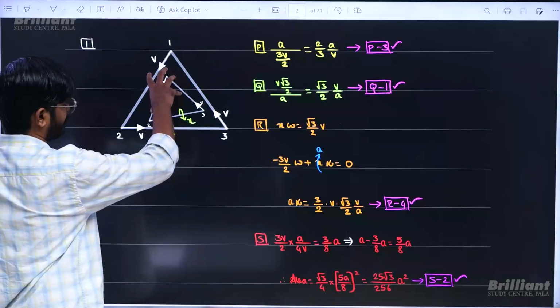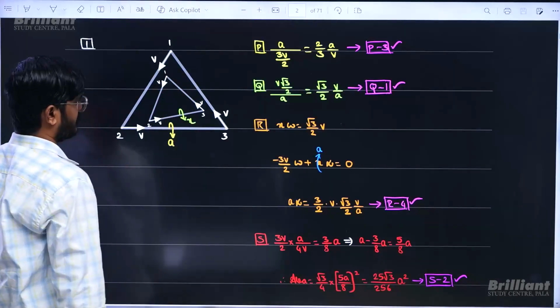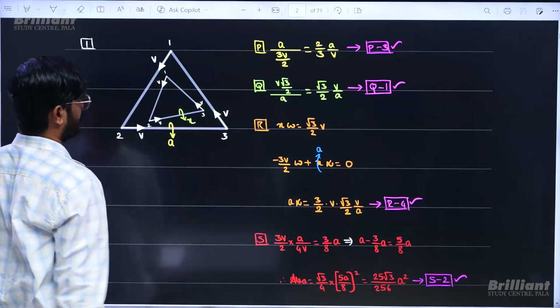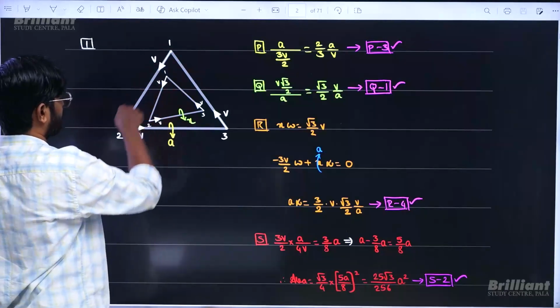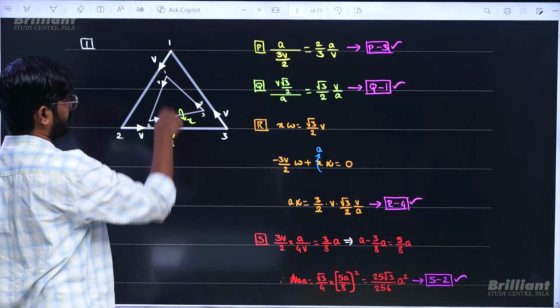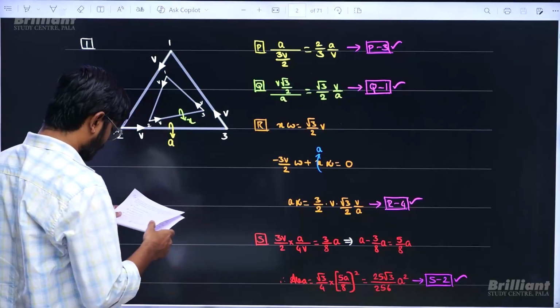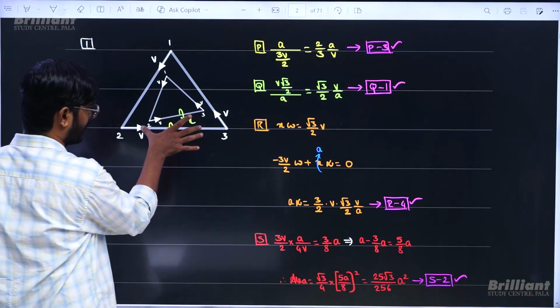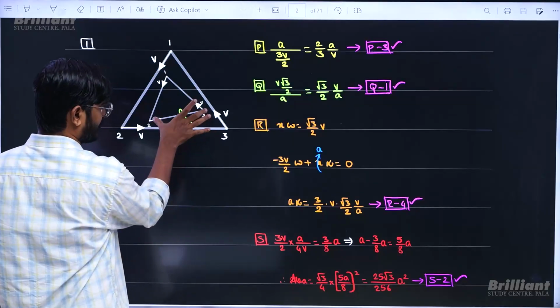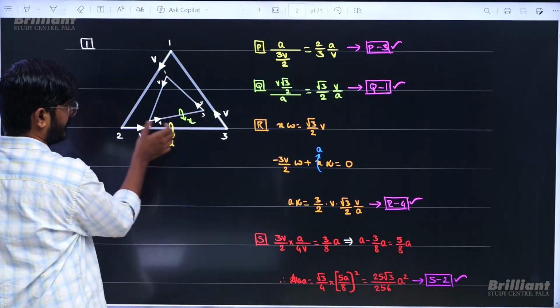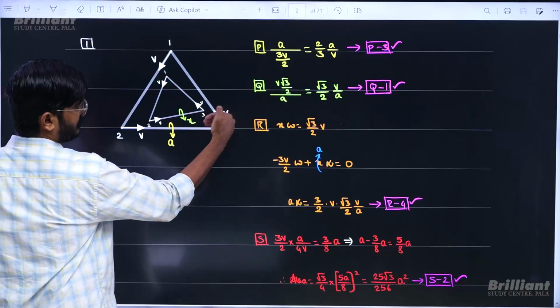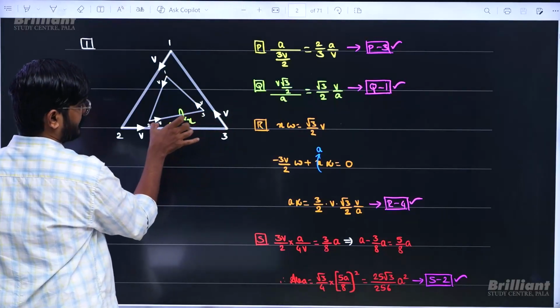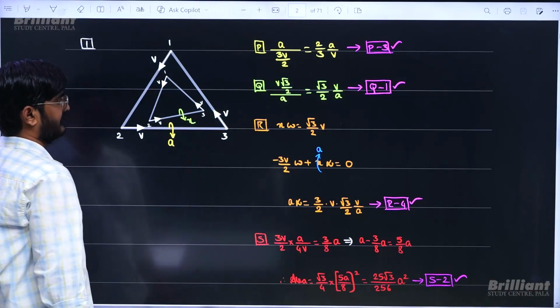This triangle is going to shrink and rotate. So at any generalized moment, it is going to look like this: first one approaching second, second approaching third, third approaching first. Now they were asking after what time they are going to meet. The easy way is seeing at what rate this length is shrinking. This length will always shrink at a rate of v plus v by 2. This component is v by 2, root 3v by 2. So this length will always be reducing at a rate of 3v by 2.